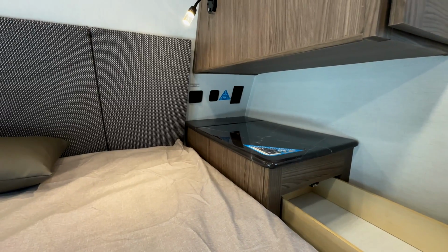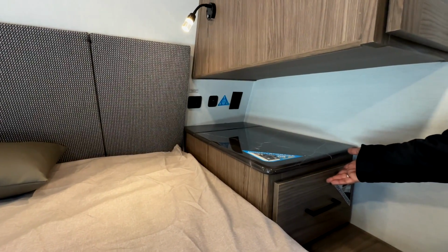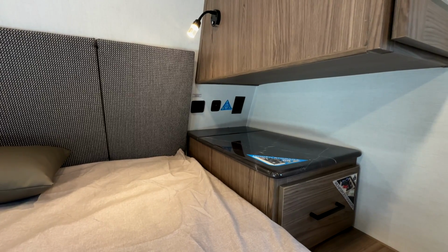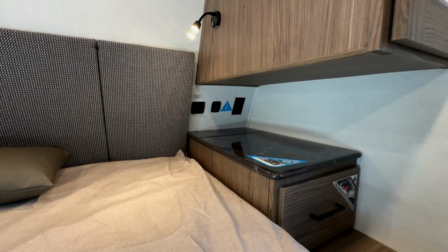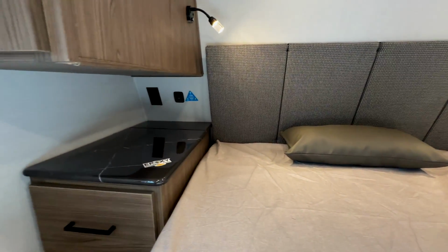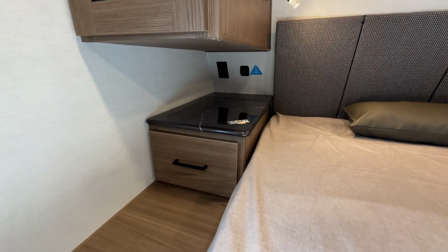And then against the back wall, again, you have house power, so 110, 120, you have USB-A, USB-C, and then you have a front light cap, so you can turn it on and off from the inside if you want to turn on your front lights. Plus you have your reading lights, and it is identical on both sides: USB-A, USB-C, 110, drawer.